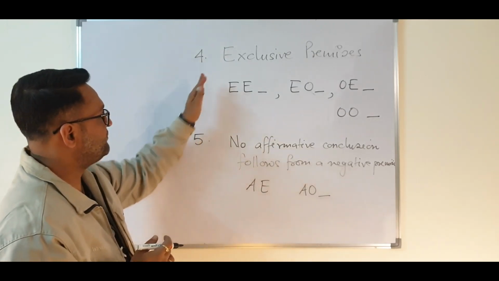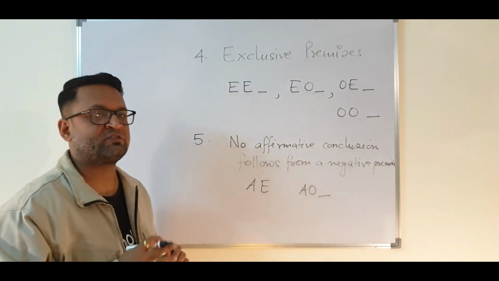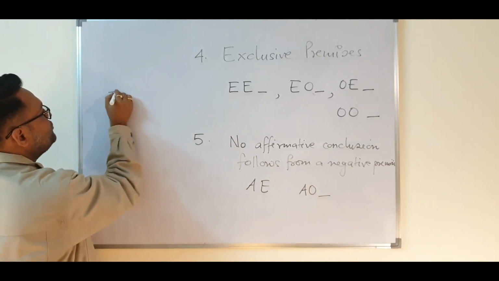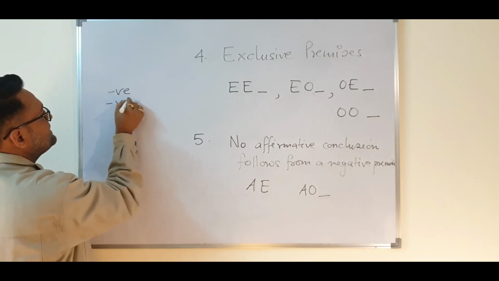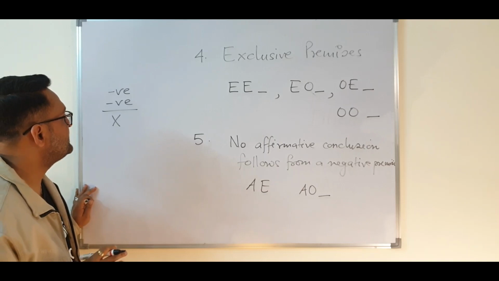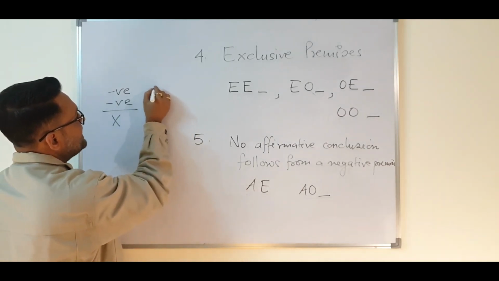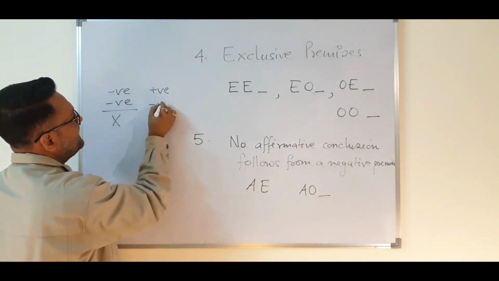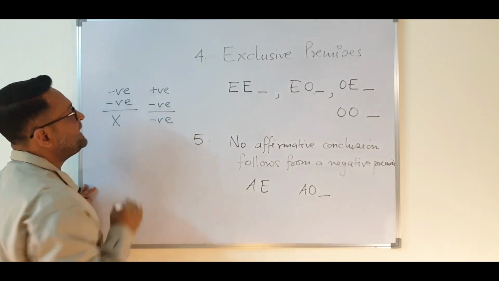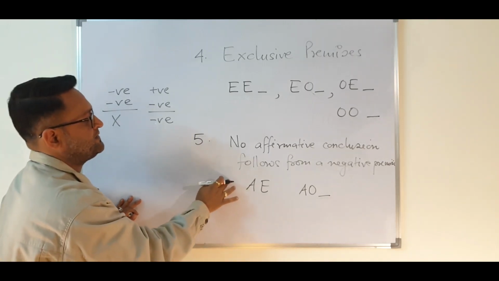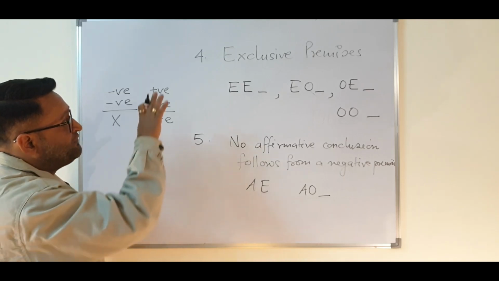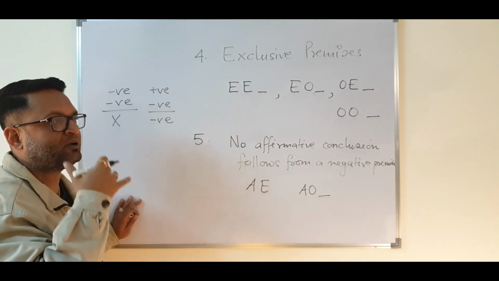So from rule number 4 and rule number 5, there are certain corollaries which follow. First thing is that no conclusion follows from negative premises. So if there are two negative premises, there will be no conclusion whatsoever. This is the first thing which you should understand. Second is, if there is an affirmative premise and a negative premise, then the conclusion will be negative, right? This also comes out from the fifth rule, and by virtue of the fourth and fifth rule, you can understand this.